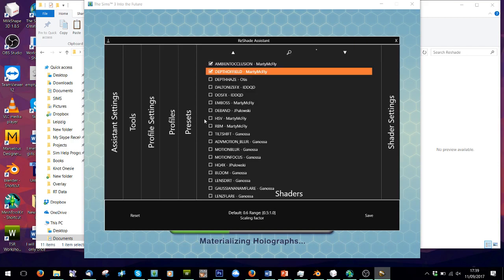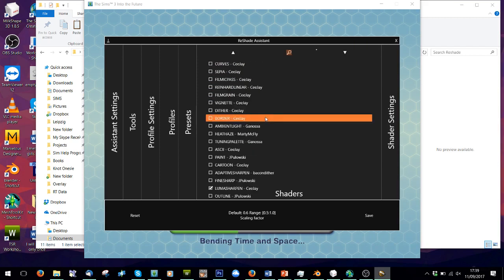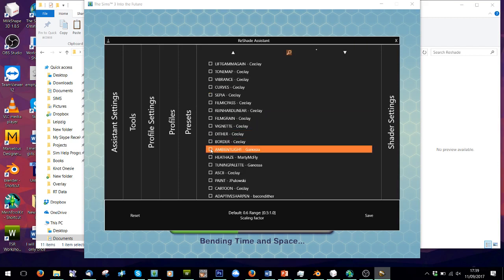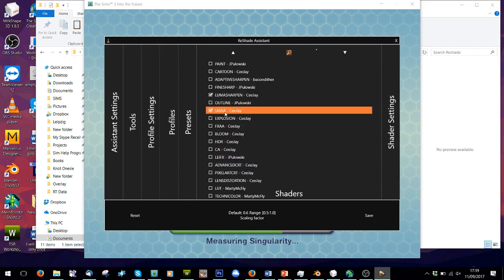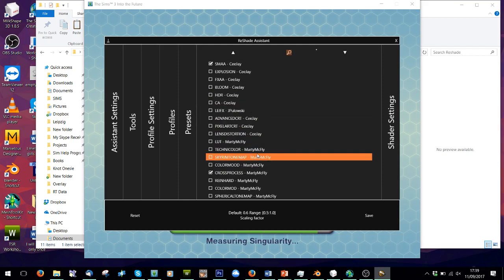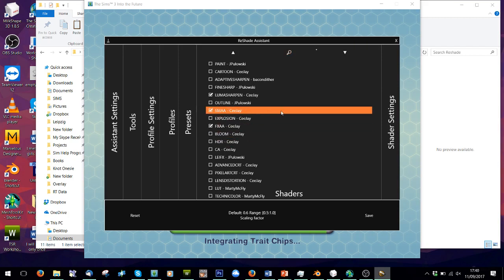Yeah, so just on the general shaders, the ones people usually use for Sims are ambient occlusion, depth of field, which is the background blur, and ambient lighting. Don't know if I have that on this one. And what I like to use is SMAA and FXAA. To make the blur work in game, you have to turn off edge smoothing, and SMAA and FXAA kind of do the edge blurring for you, so it doesn't matter that much that you turned it off in game.